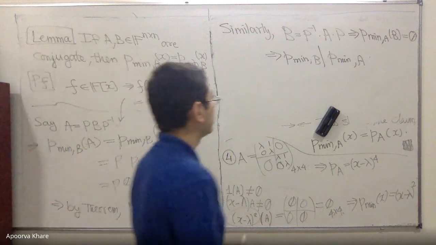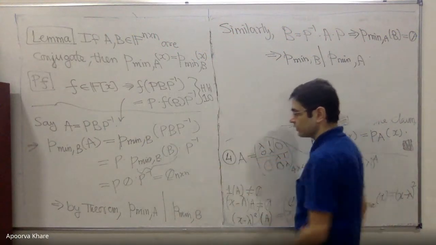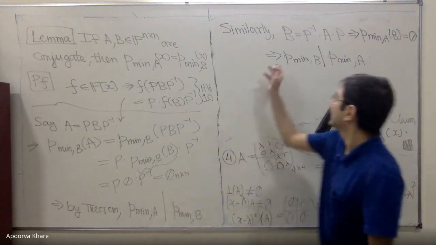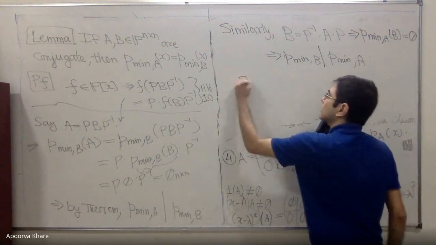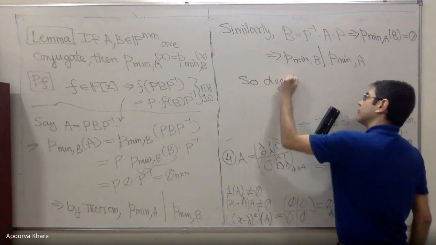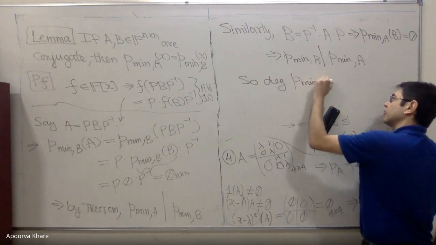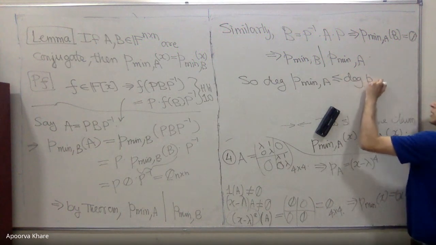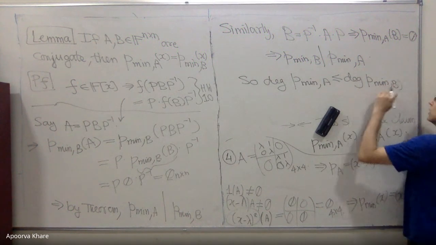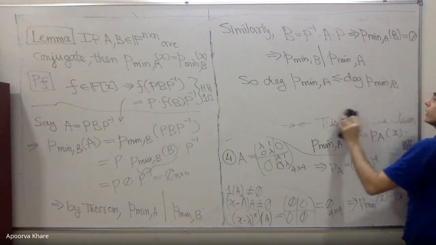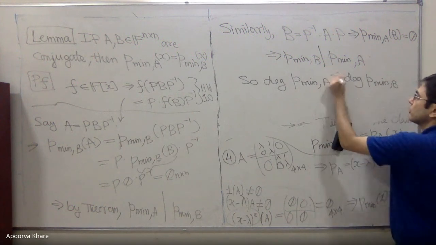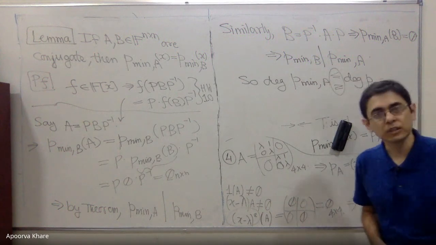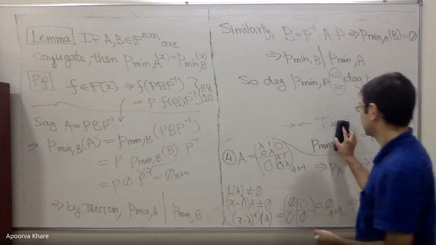Basically, when something divides something else, you first of all know that degrees have to be less than or equal. And here the degrees are going the other way. So the degree of P min of A is less than or equal to the degree of P min of B. On the other hand, the less-than-or-equal comes from the first point, and from this point the greater-than-or-equal comes. And therefore the degrees must be equal, and they are both monic, and therefore they must be the same.